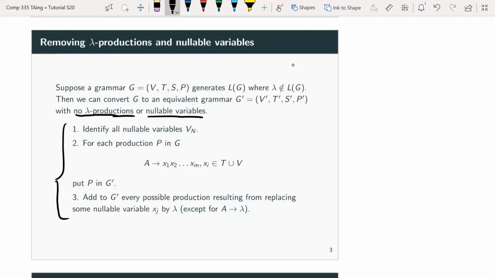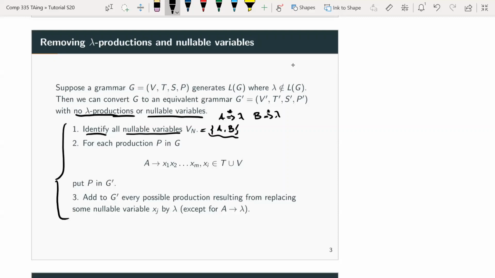There's a couple steps. The first step is to identify all the nullable variables, which you're going to put inside a set Vn. So for instance, if A gives you lambda with any number of production rules and B gives you lambda, then in your set you would get A, B. This just helps you keep track of where the algorithm is going.